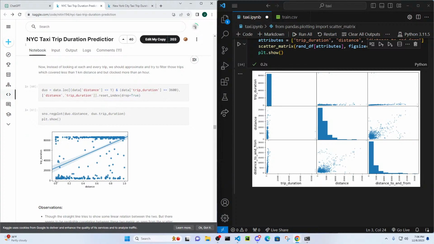So that means these are all 1 hour, even though they're only a kilometer. Yeah, even still, a kilometer should never take an hour. How are you getting the 0 line to be an hour? Because he takes only the data that is greater than an hour. So that means anything that starts at greater than or equal to an hour. Yeah, so this is 1 hour to 80,000 seconds.